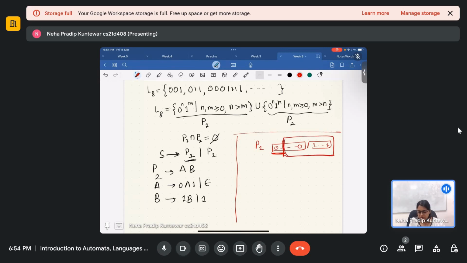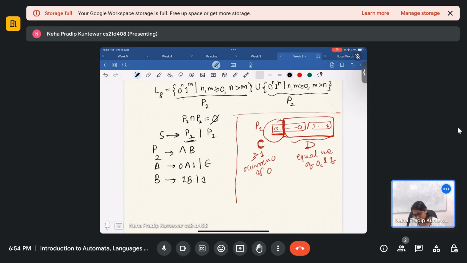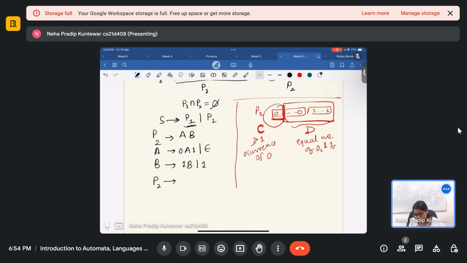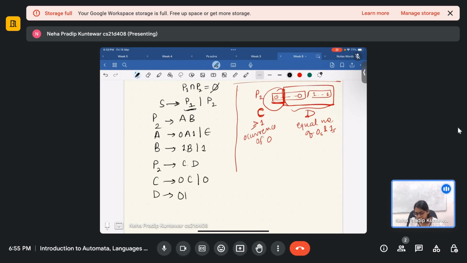You can think of this as generated by some part C, which gives you at least one occurrence of 0, and here some D which generates an equal number of zeros and ones. So P1 is going to give you CD.